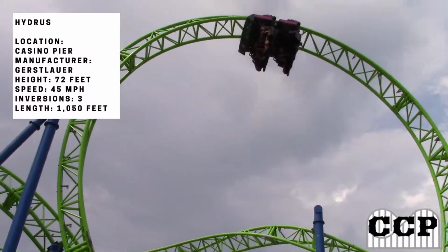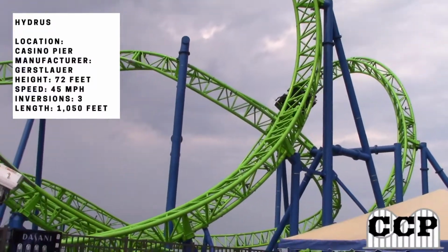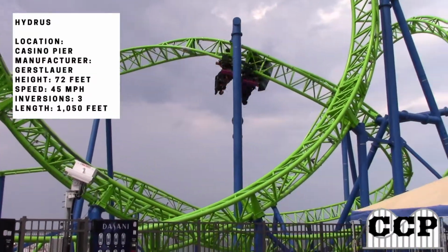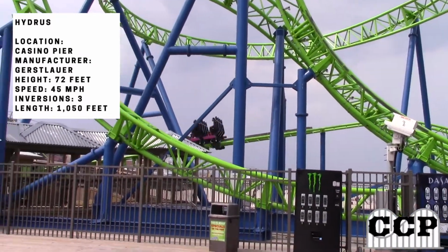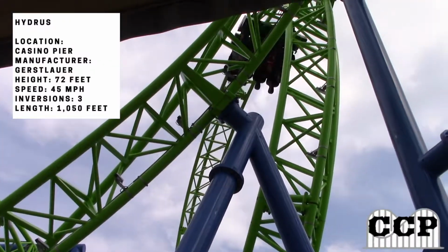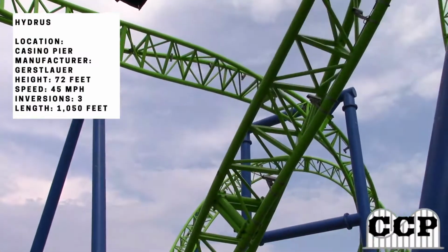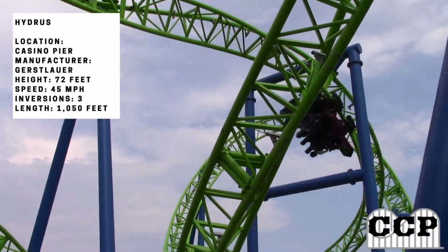This is a fantastic coaster. It is just fun, and it is very simple. A lot of people think that coasters nowadays need to be very complicated, and this coaster is a very simple ride. They do not need to be very complicated to be a really good and fun ride. This is probably one of the most enjoyable rides I have ever ridden. You can just keep re-riding this thing, marathoning it. It is just a very good and fun ride.